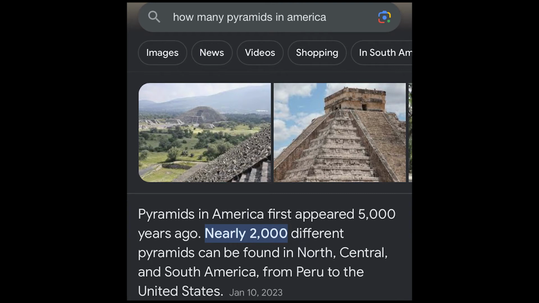Nearly 2,000 different pyramids can be found in America. Now, 2,000 sounds like it's way more than 200, as in Africa, right? But the point I'm trying to make is, why is it more pyramids in America than it is in Africa? Africa's supposed to be the sacred biblical ground, the homeland, etc., right? Somebody's lying to us. But I'm going to keep going.